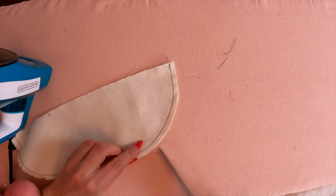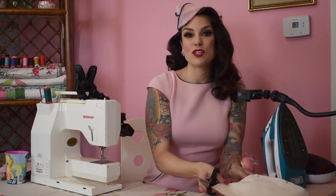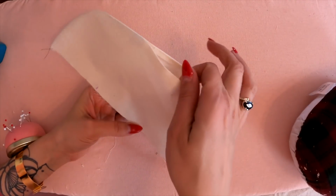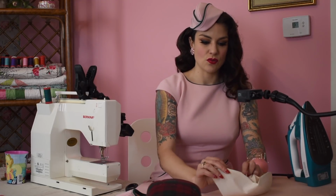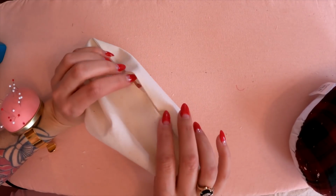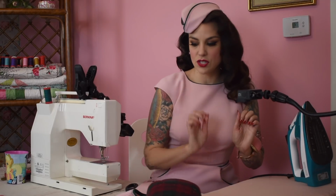All right, so I'm going to just keep going around here, press open, and then press flat, just like we did with the outer hat. And then we're going to be ready to put the band onto the hat itself. All right, so you can see that I've finished pressing my muslin lining here. I did the same steps, pressed it with the right side out. You can see my opening right here with the edges pressed to the wrong side. And so we're just gonna put this to the side for just a second.